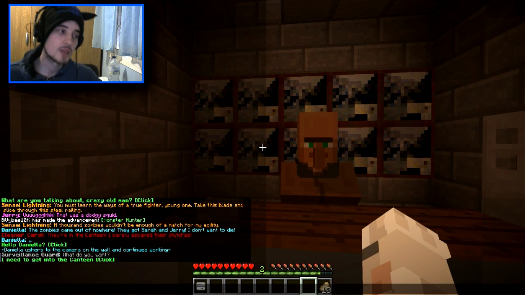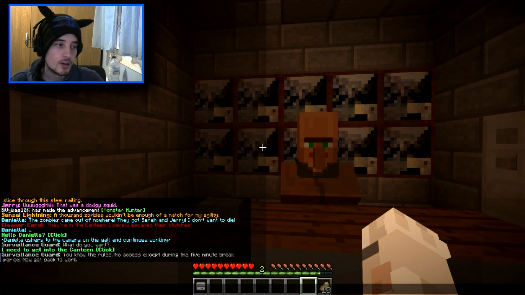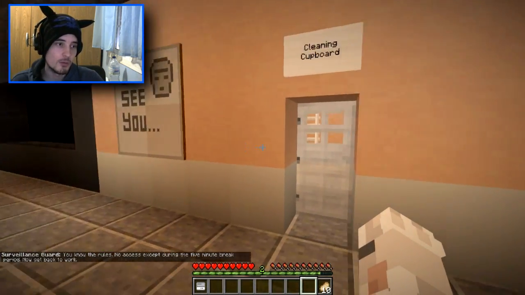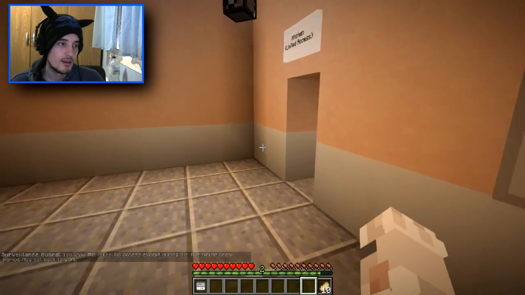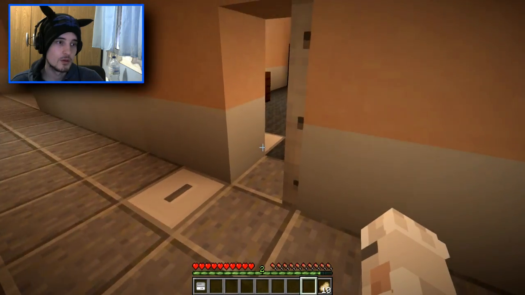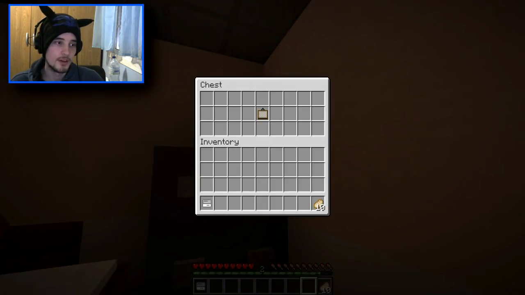What do you want? I need to get into the canteen. You know the rules. No access except during 5-minute break period. Now get back to work. Damn, okay. It's been a lot more strict this time. It looks like I'm gonna have to avoid all of these cameras if I want to get through here.